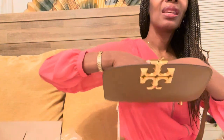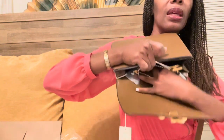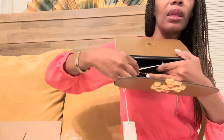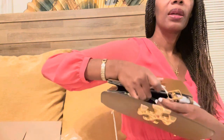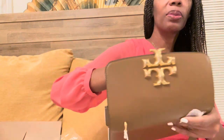This is really, it's tight, very tight. I don't think you can get a cell phone here. It'll be kind of tight. I don't know if I would actually do that. But you can see the width on this zipper is very small. It only goes from here to here. So I don't think a cell phone, but definitely maybe some makeup, perhaps some money, some credit cards could go here on the side, change, something like that.